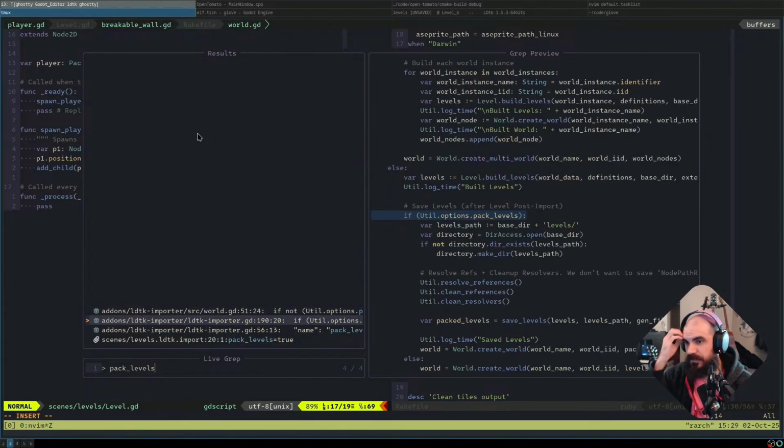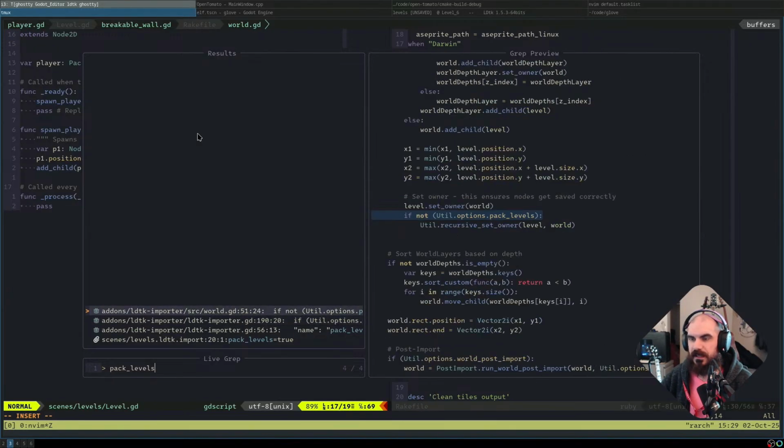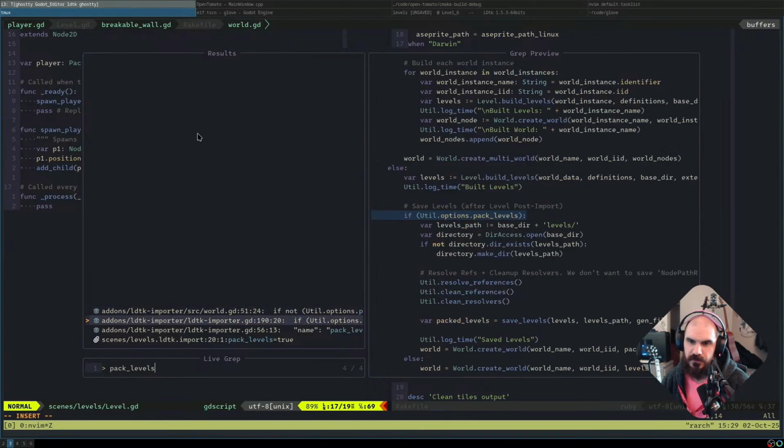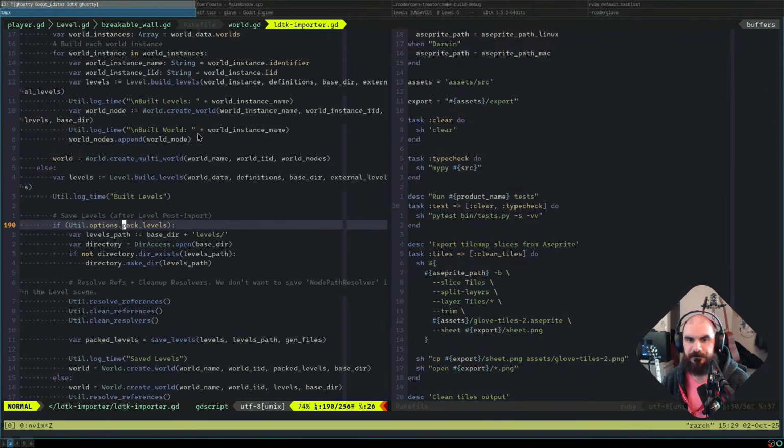Save levels after post import. Oh my God, look at this gigantic if statement. If not util options, util recursive set owner. Don't know what that does. LDTK importer. Okay, so let's look into this.